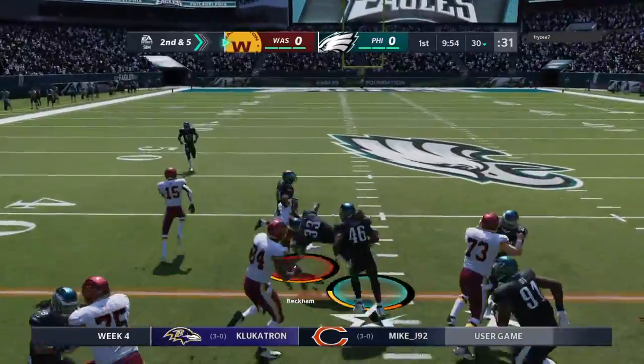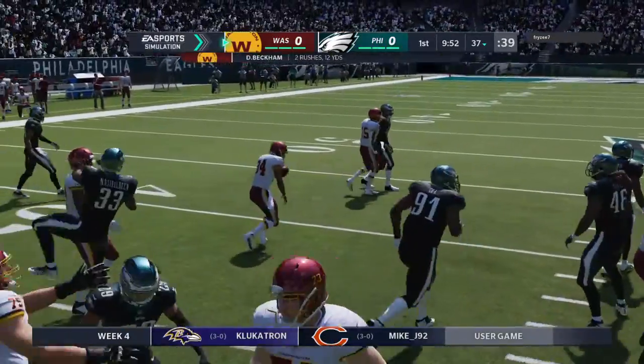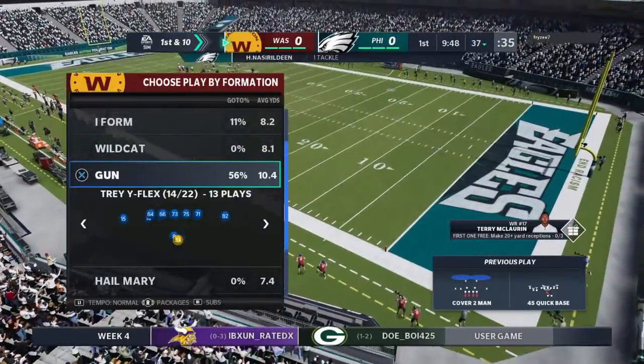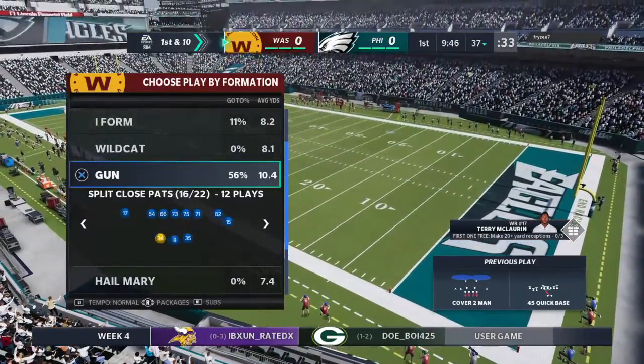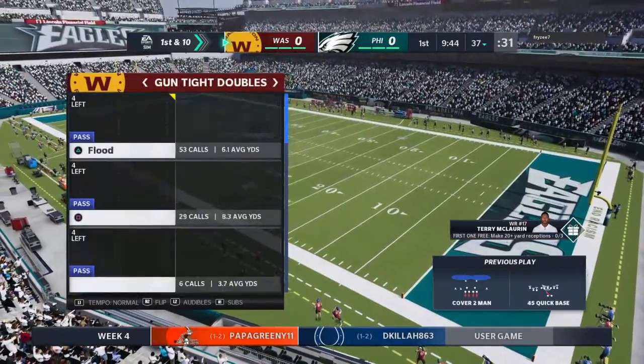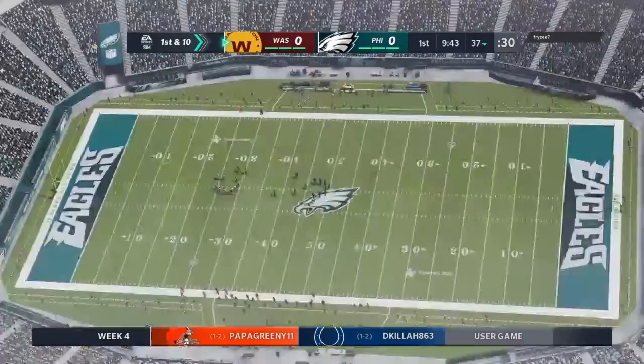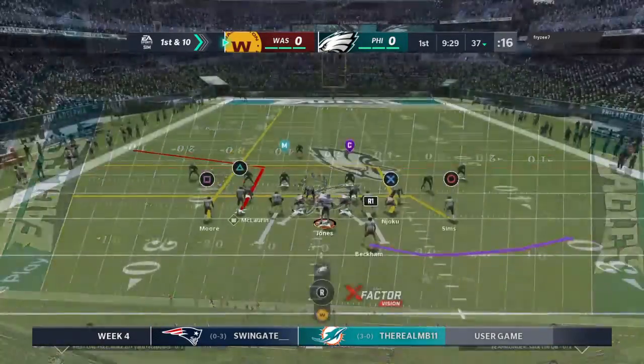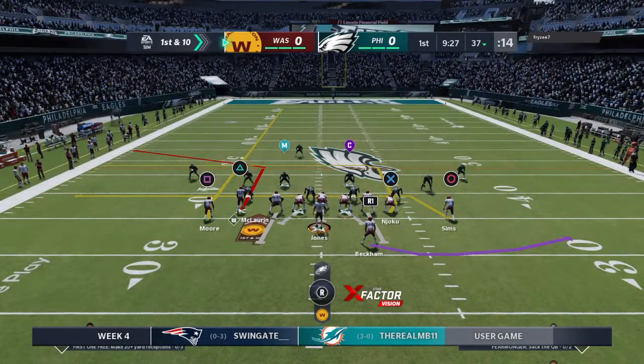From the shotgun now, here's an inside give. And he'll be brought down right around the 37. 7 yards there and a first down. And that's a nice pickup of a first down on that second down run. And at that yardage gained, they can run that play on any down. Line of scrimmage, the 37 on 1st and 10.